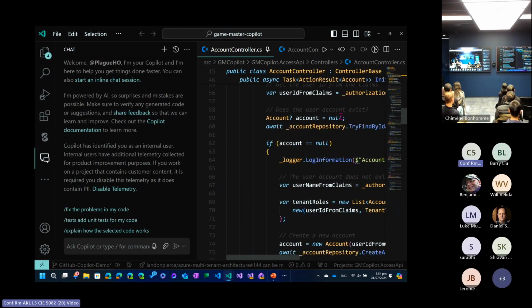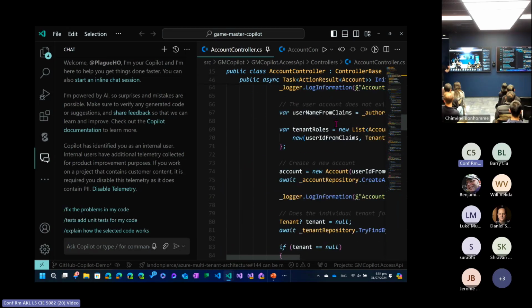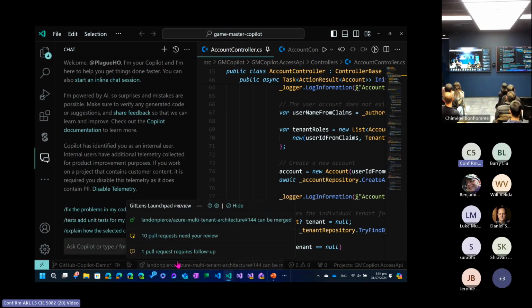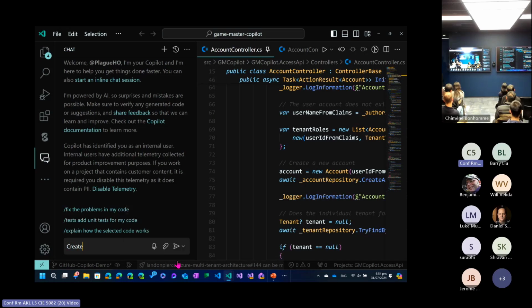Documentation, look at me. How often do we take some code we've written previously and replicate it in a different repository or different API, etc.? So what I want to do first is show you a technique which is basically replicating a pattern. I want to go and create a new controller.